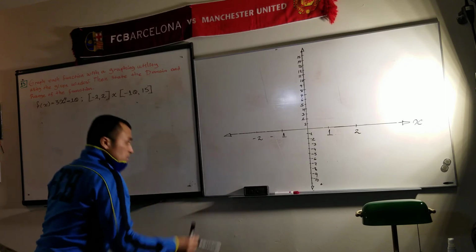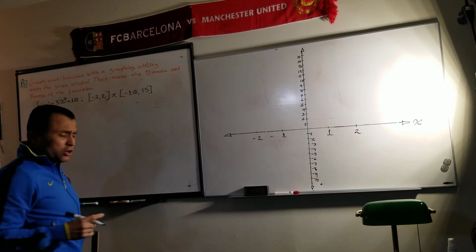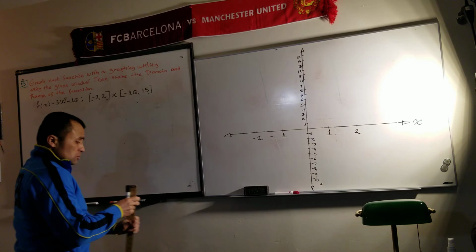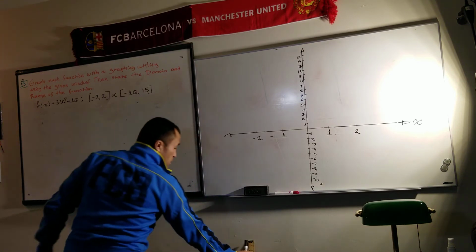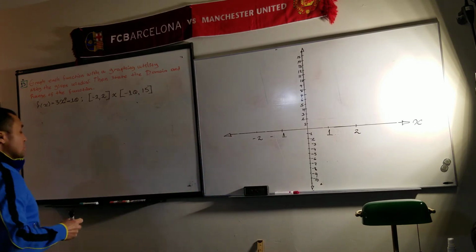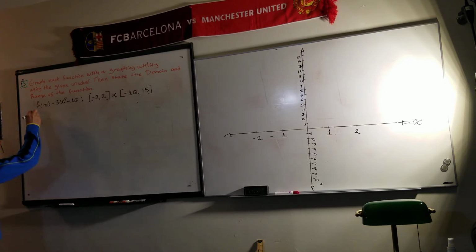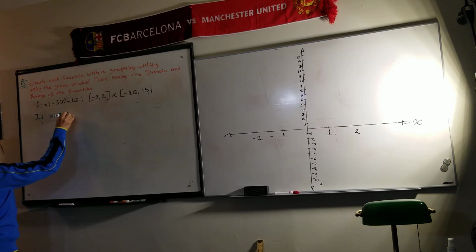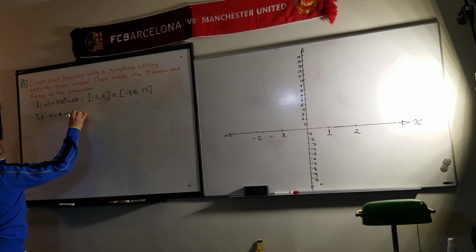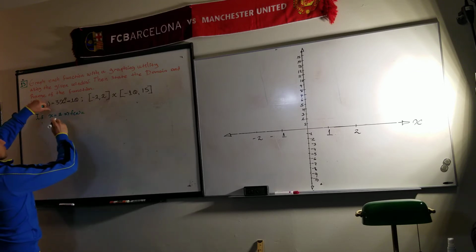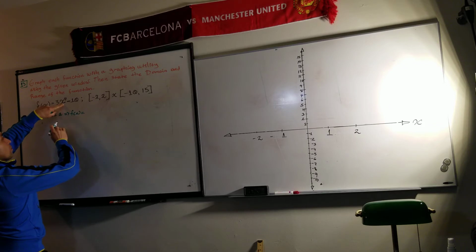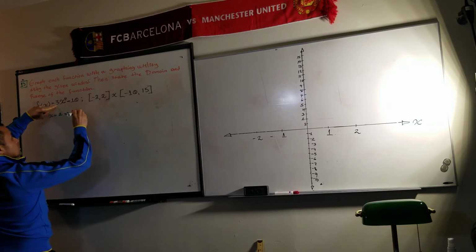Alright, let's just start plugging numbers into the function to see, and then start drawing the graph. So let's see what happens if x is equal to 2. Then we have that f of x, or the function, will be equal to, so let's substitute 2 for the variable x in the function.